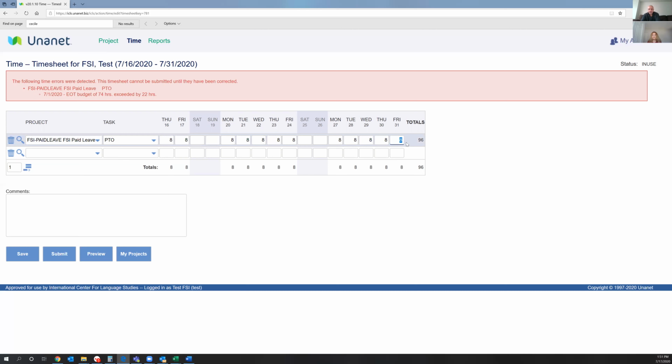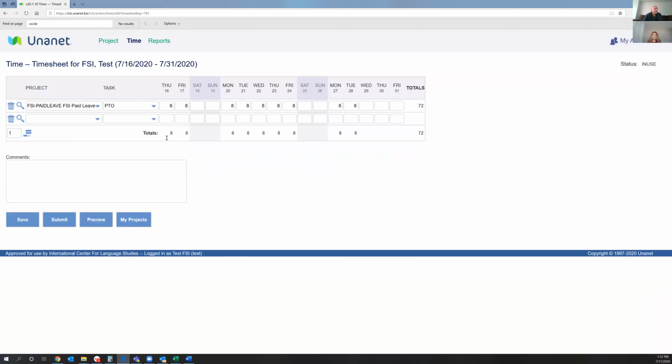So I would remove some hours from here. Now it's actually correct because I have 74 hours and this is 72 hours. Even if I want to take the other 3 days off, I can just leave it blank because it will be unpaid leave. And I start recording my hours when I come back to work. So then click save. Now the system saved it. But remember, I am taking 72 hours of paid leave.